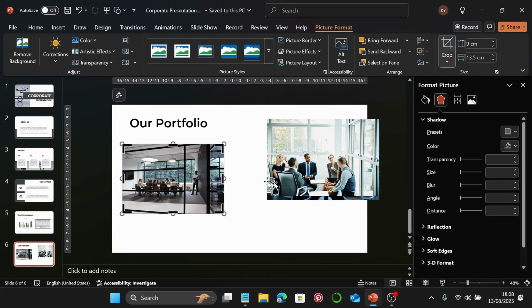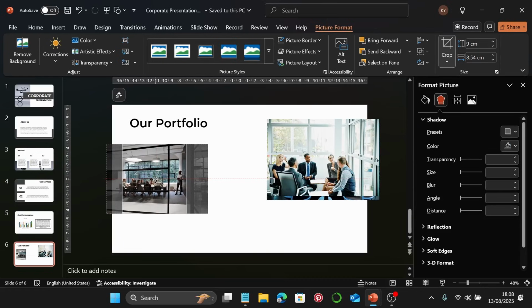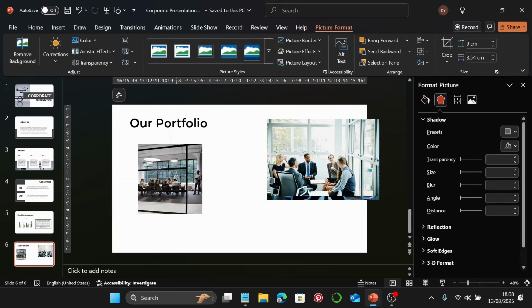I'm trying to go for something around the 8.5 range, and I have 8.06. I want something close to 8.5, so I have 8.54. I'm just going to leave it like that, and move this image around so I can have some focus on something, and I click escape, and I have this.